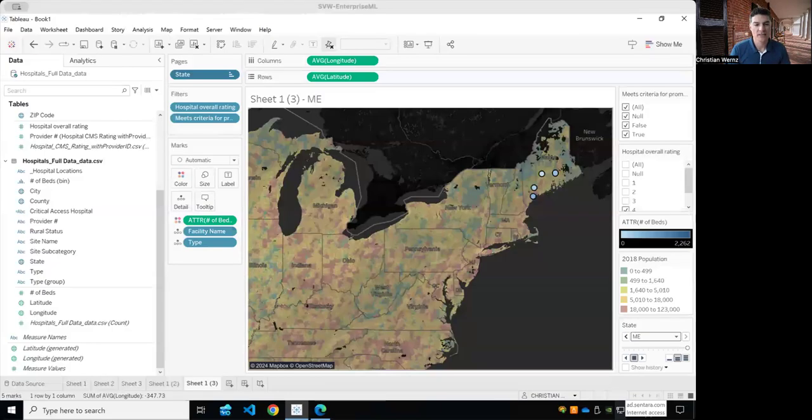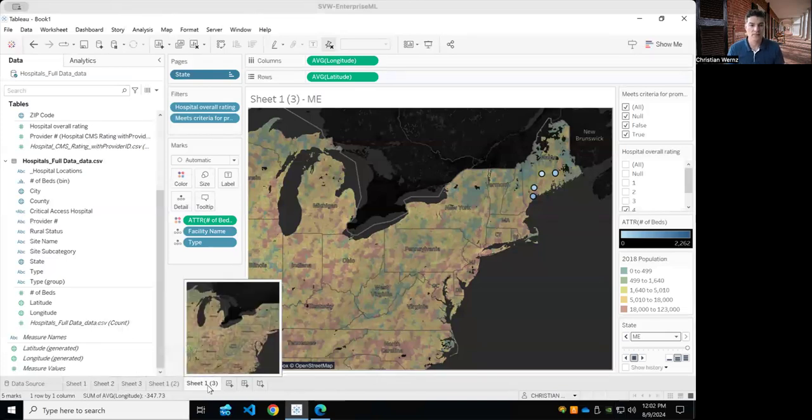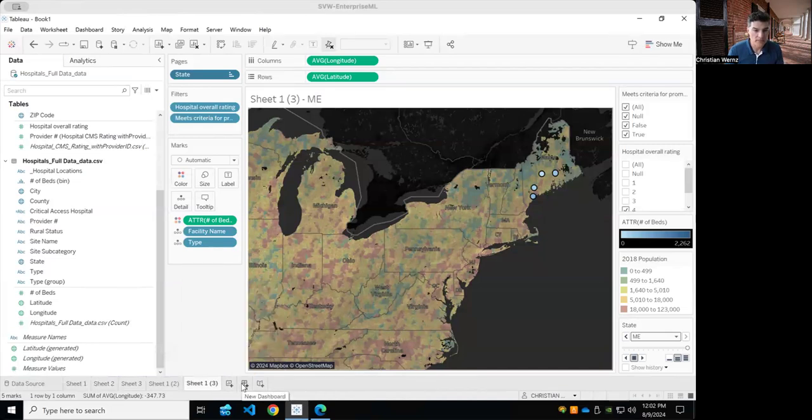So last but not least, I want to talk to you about dashboards. Besides making maps, dashboards is also one of those unique selling points of Tableau. As a data scientist, you may be asked to make a dashboard or help in making a dashboard, and it's a great way to summarize data. Making dashboards in Tableau is technically very easy.